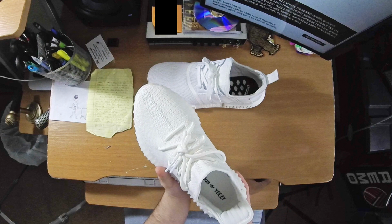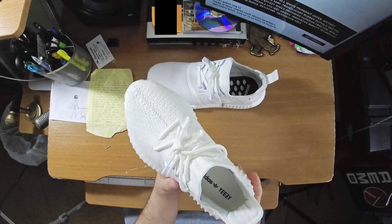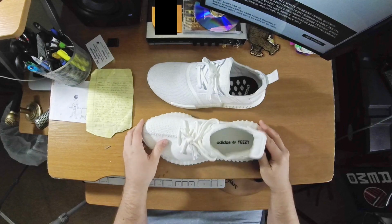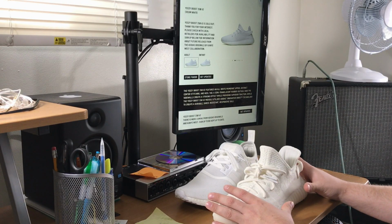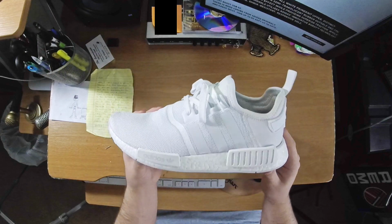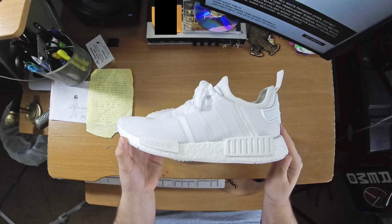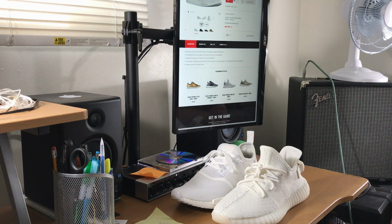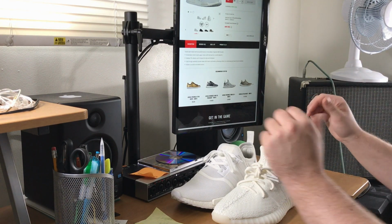As well, you all know the Yeezys retailed for $220, and that's the price I got them at. But they resale for, the market's hovering around $500 right now. The triple whites, the NMDs, are still in stores on shelves for $130. Is that the current price? Yes, $129.99. So essentially $130. I don't have an Ultra Boost triple white. If I did, these would be here as well, and I'd be doing the full spectrum triple white comparison.